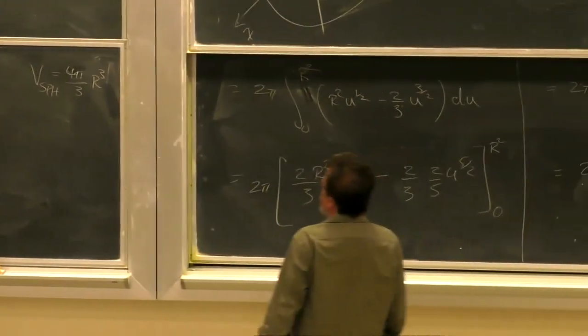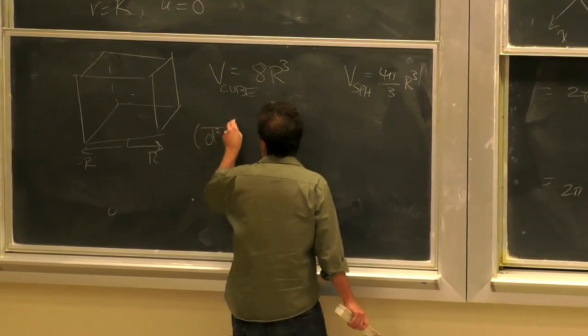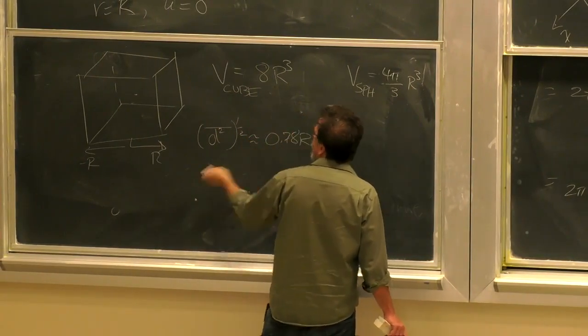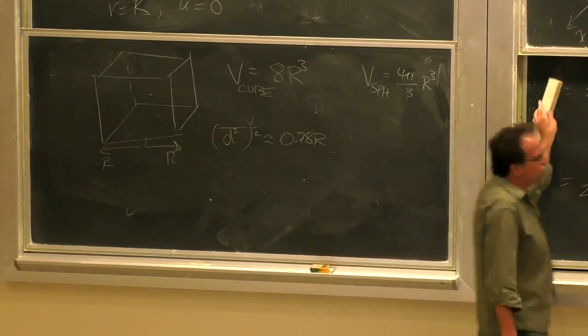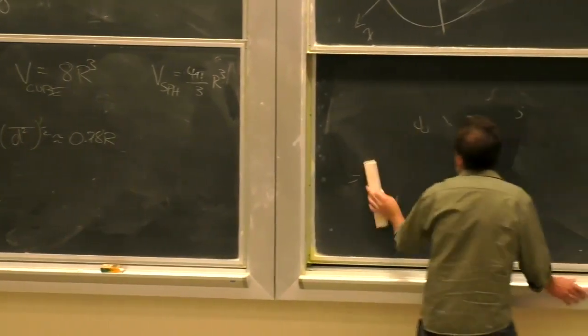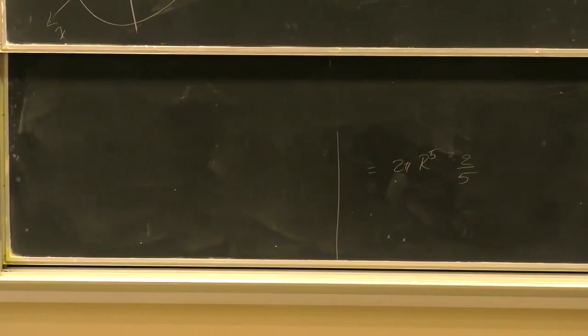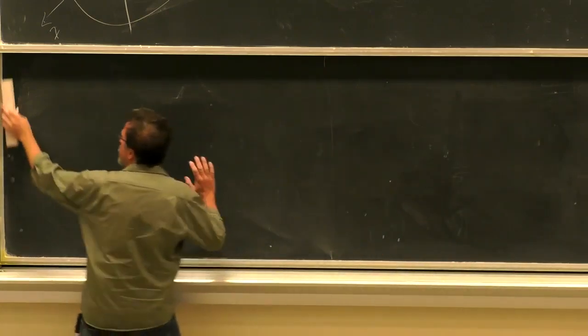And then I want to calculate, and we know that the d squared average to the 1/2 is approximately equal to 0.78 times the radius. That's sort of measured the extent for the sphere. What does it tell us for the cube? Well, I have to do all those integrals again for the cube. But they're a lot easier because the boundaries of the cube are super, super easy now.